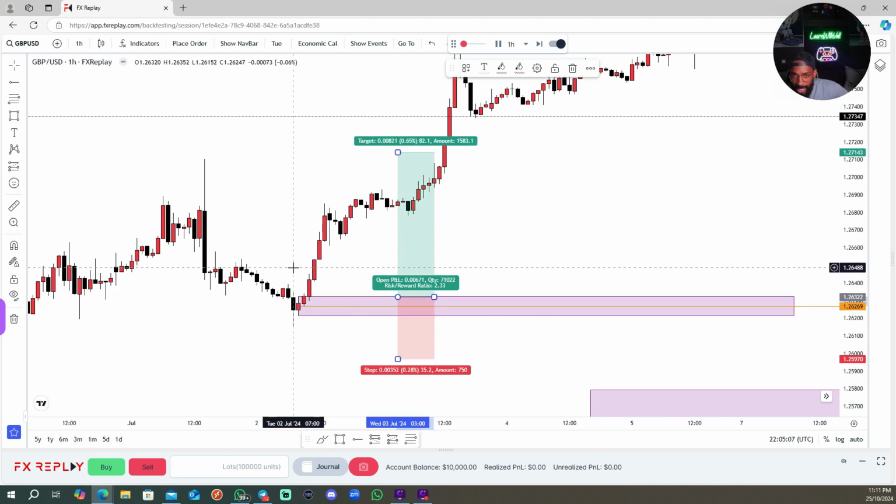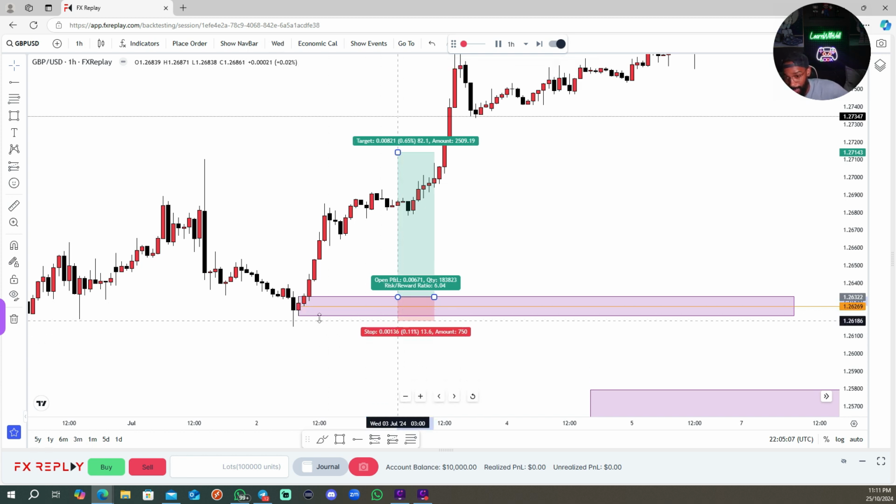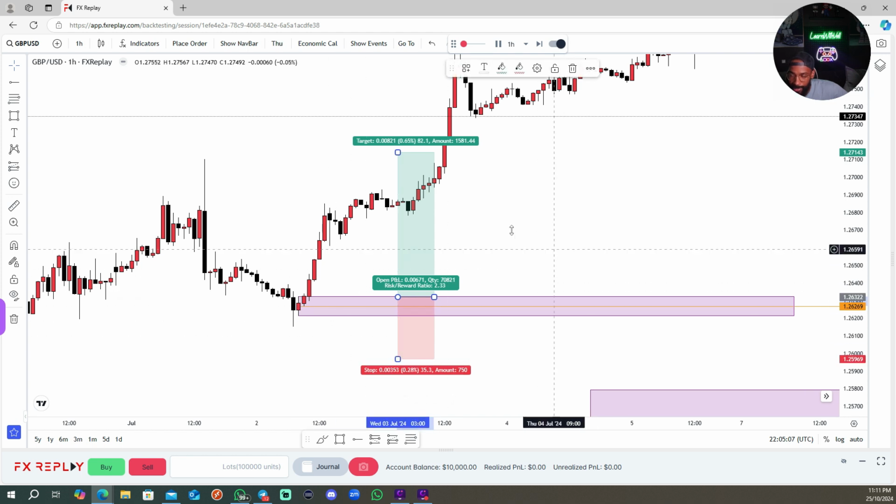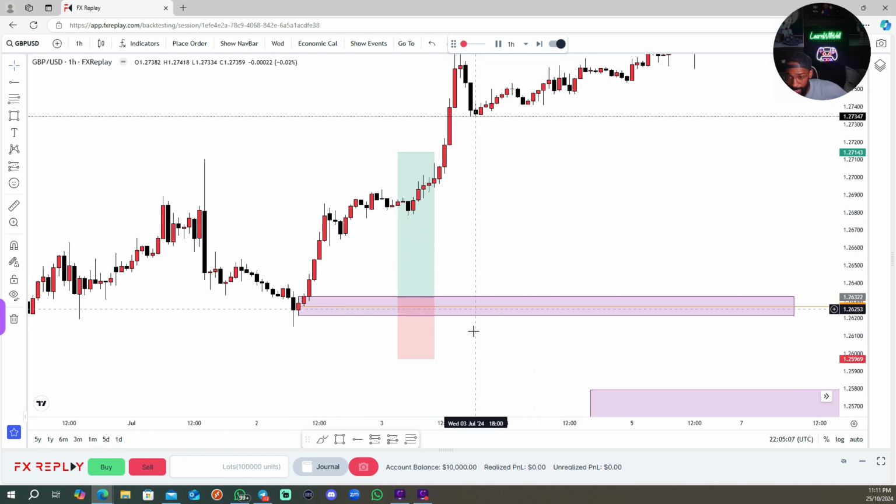But for this strategy, it only works off of the 1 hour time frame because we're marking the 8 a.m. candle and the 1 p.m. candle. Therefore, we're going to make sure that we cover the session candle. That's number one. And in this case, we can see we very clearly cover this candle by maybe 4 or 5 lengths, but we want to give price space to breathe. That is also another thing here that I want to highlight to you guys. Giving price space to breathe.